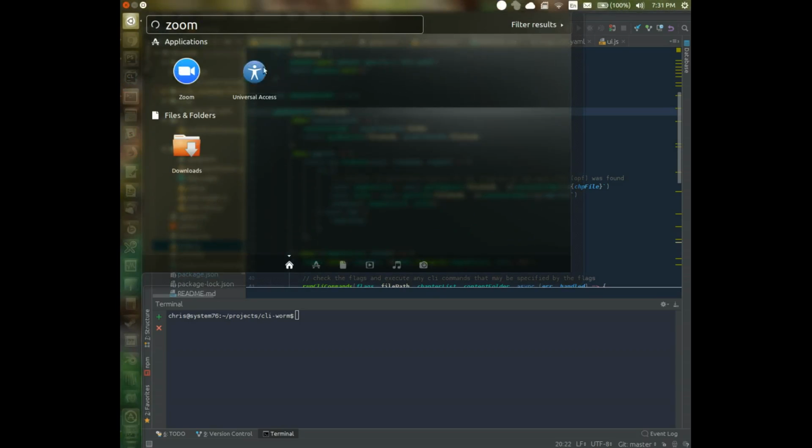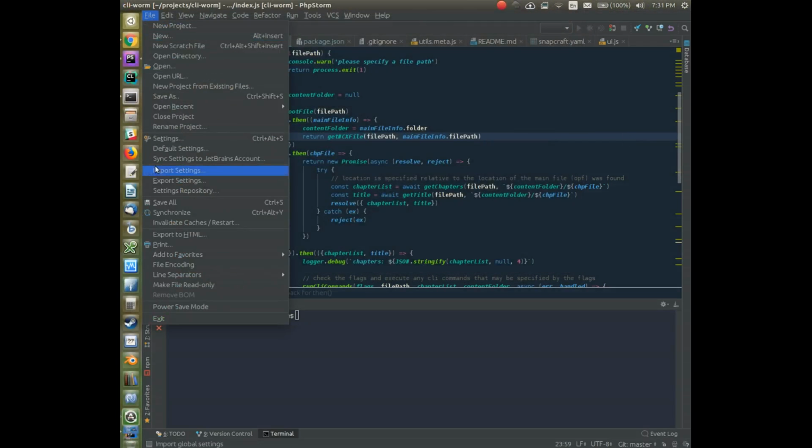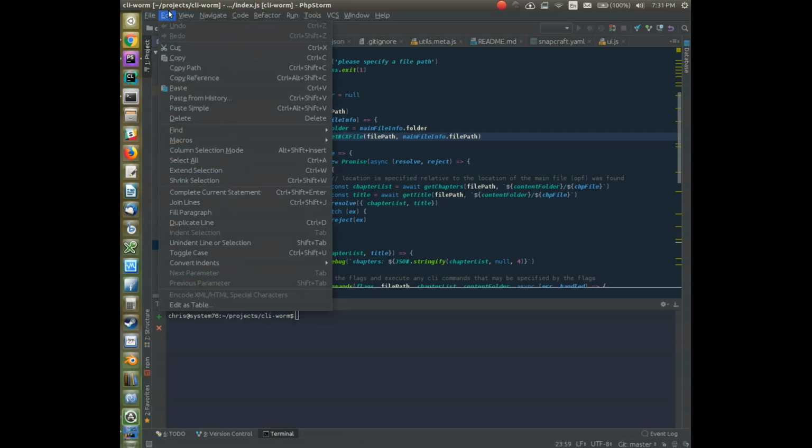What is that? Is there a way to? That's probably not what I want. Yeah, I do not know how to do that on this operating system in this particular application, which is unfortunate.